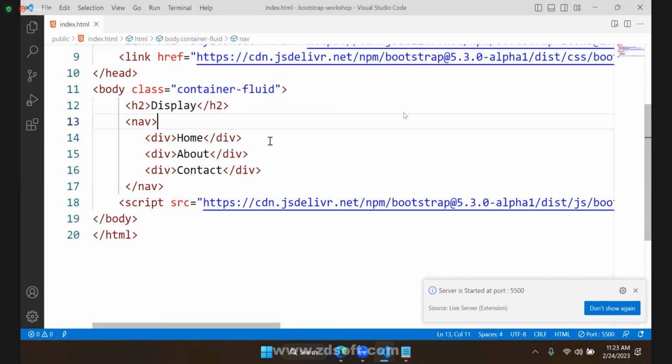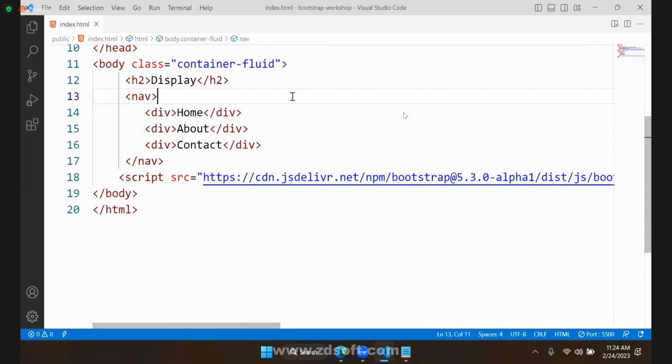You can see this is one below another. Now we want to keep these side by side. If you want to keep these side by side, there are two techniques. One technique is, for this div, you can apply a class called display inline.